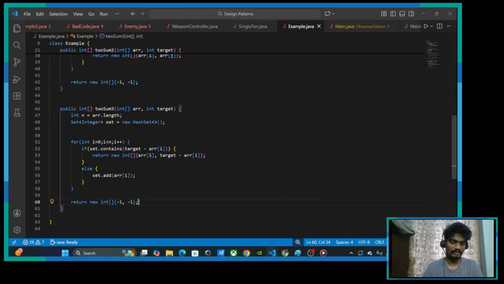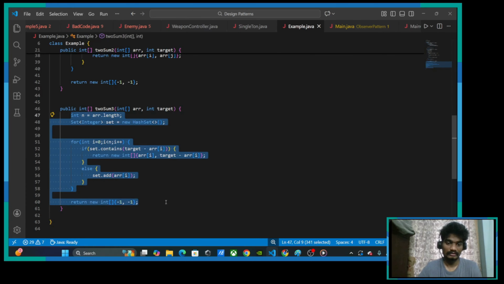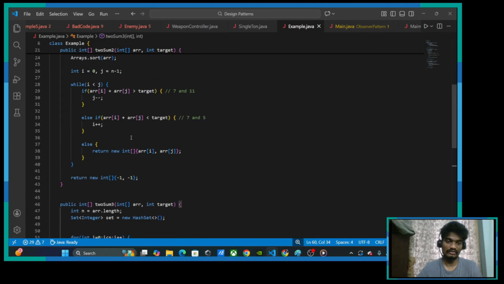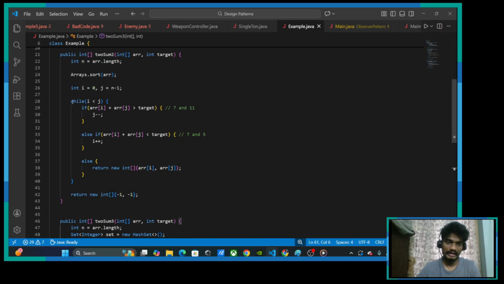So this is the code, but there is a problem in the solution. We are using extra space complexity in this solution. Just cross check with the interviewer. If he's fine with the extra space, then stick with this approach. If not, just stick with the previous approach. Sometimes the array is given as sorted itself. If the array is given as sorted, you can directly implement the second approach. It will take you order of n without any external space complexity, right?